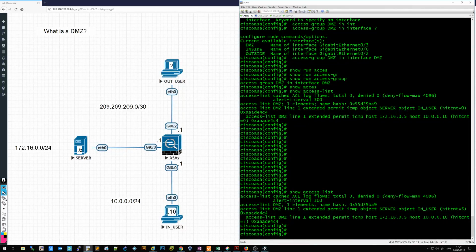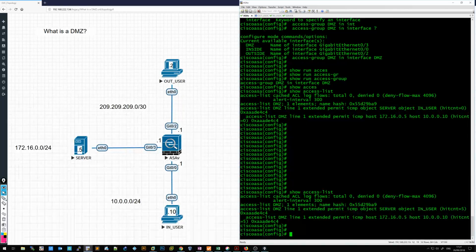Alright, cool. So we've now got access from the DMZ to the internal network. The reason I'm showing you this is because this is a really simplified topology for those that are just getting into security, as I said at the start. But if you think of it like this, the DMZ is a semi-trusted zone. There are going to be services in the DMZ, be that a web server, NTP server, whatever server, that need to communicate or initiate sessions to parts of the internal infrastructure within an organization.